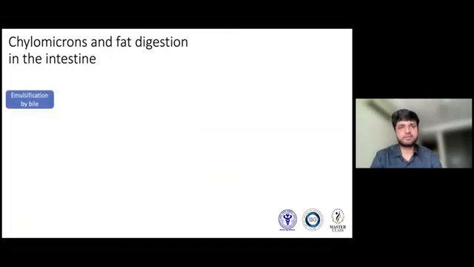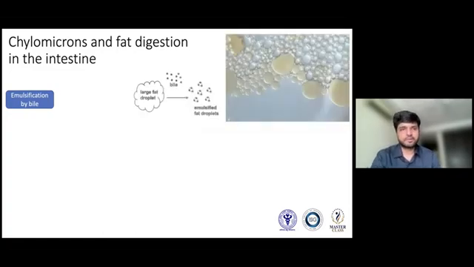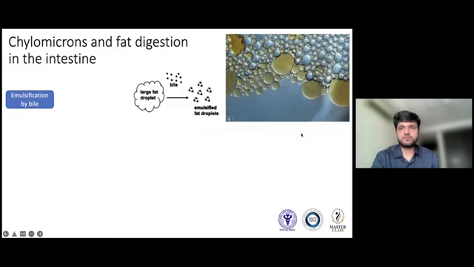So, chylomicrons are essentially an end product of fat digestion in the intestine. Fat is a relatively complicated thing to digest for the body. The fat comes in the form of a globule. There are multiple globule-like structures, and they form large fat droplets. So the body just cannot absorb fats like electrolytes. First they have to be emulsified, and bile plays a very important role here. Emulsification is just breakdown of larger fat droplets into smaller droplets.